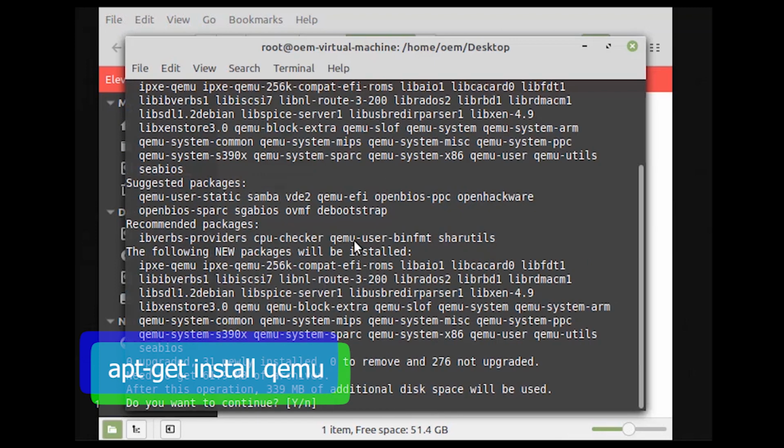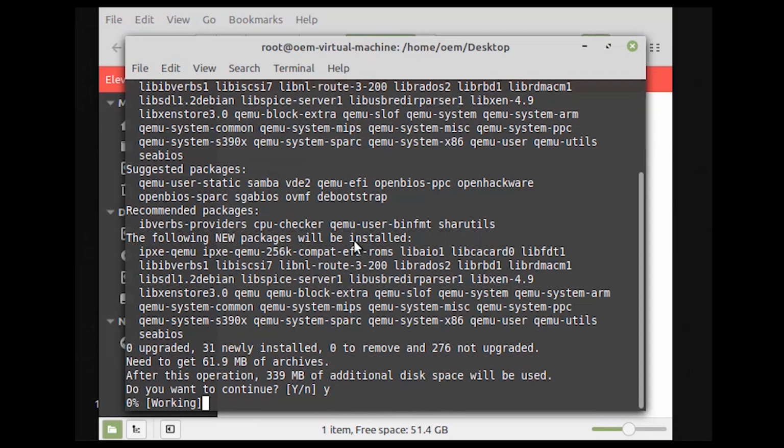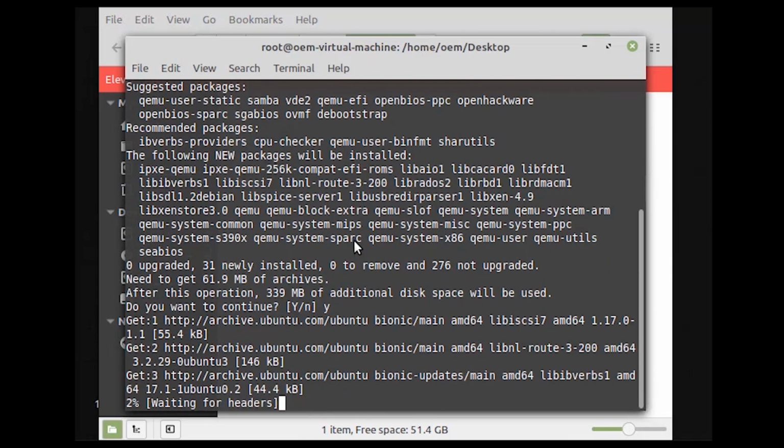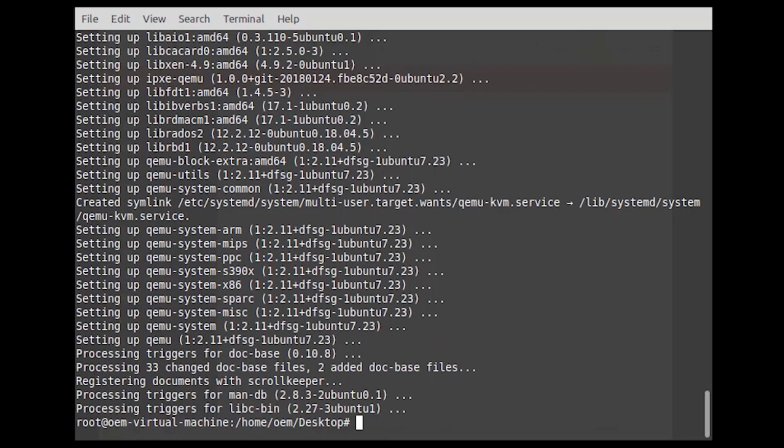The size of this package is around 339 MB. Okay, yes, I want to install. So we have successfully installed the QEMU image disk utility on our Linux box.